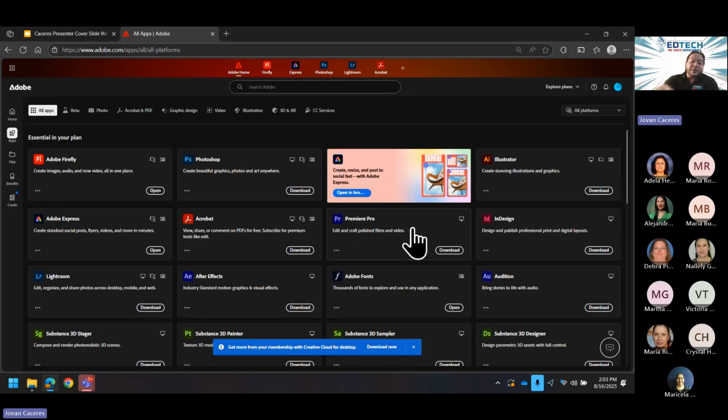Now, before you actually go into these applications, I want you to take note on these three items here. Right here in each app, you notice there's a little three icons in the top right corner. This is important because of how the application is available to you. The first one says desktop. That basically means you're able to download this on your computer if you want to, so you don't actually need the internet. You can just straight up download it and keep it forever.